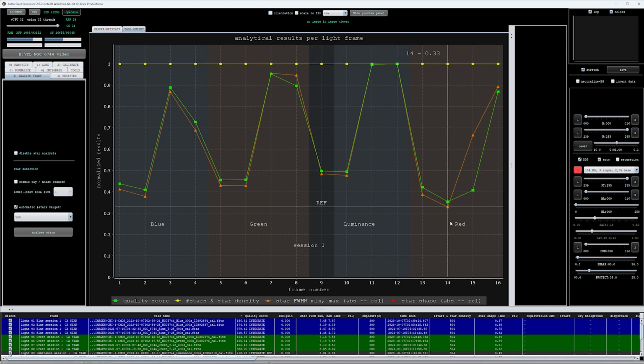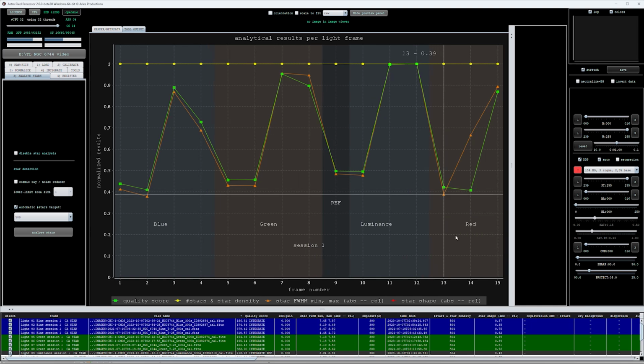If there are any rogue frames shown, I recommend that they are removed at this stage by right-clicking on the data point and selecting Remove from the drop list. Be careful not to choose Delete, as this will permanently delete the file, although you will be warned first.